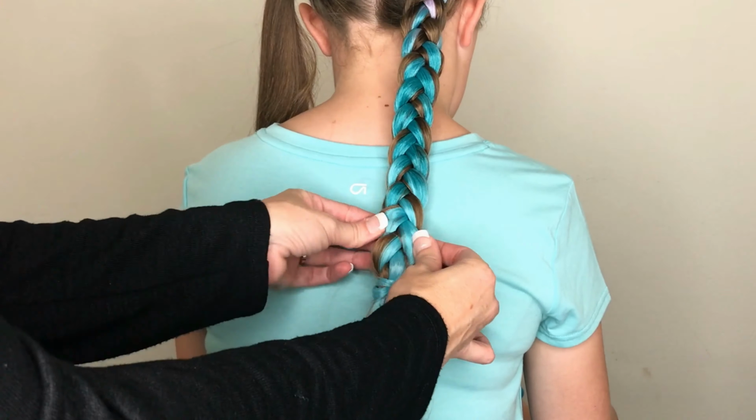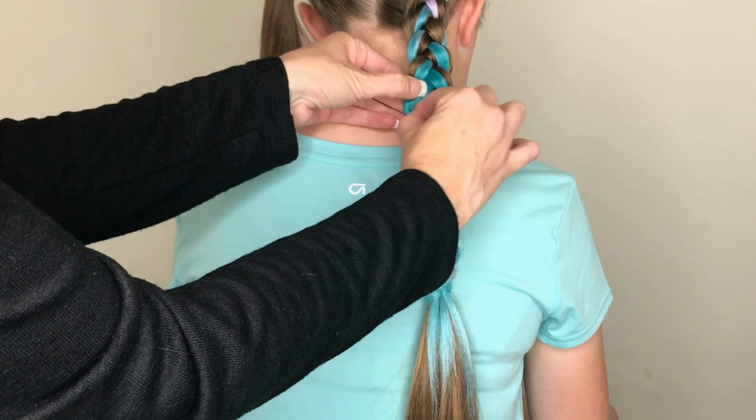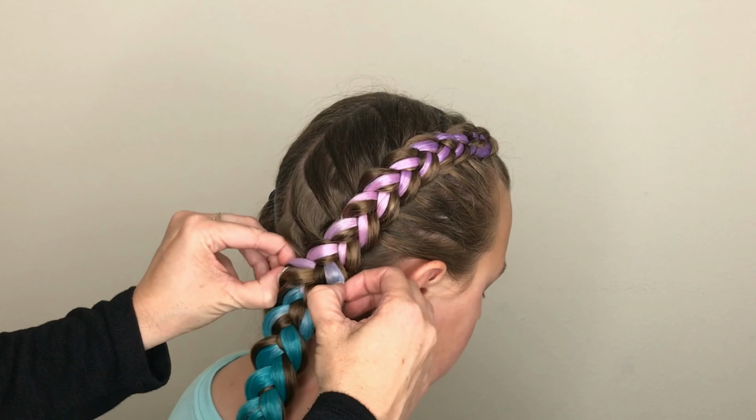Then go back over the braid to pull or pancake it bigger and to help reveal more of the Kanekalon hair. You can really get in there with your fingers and dig out some of the Kanekalon hair that might be a little more buried.